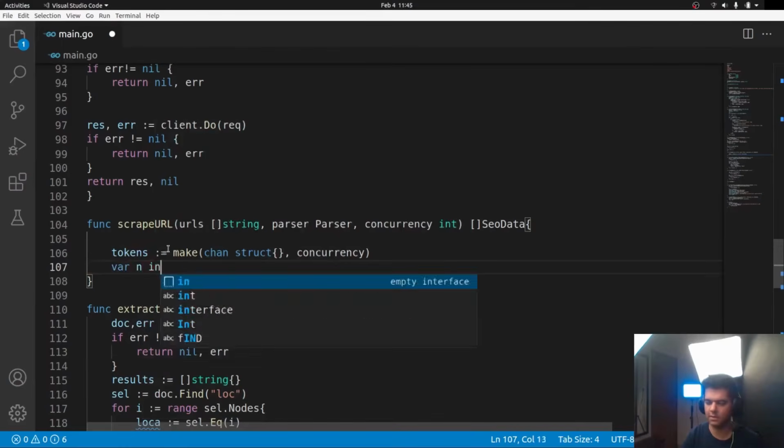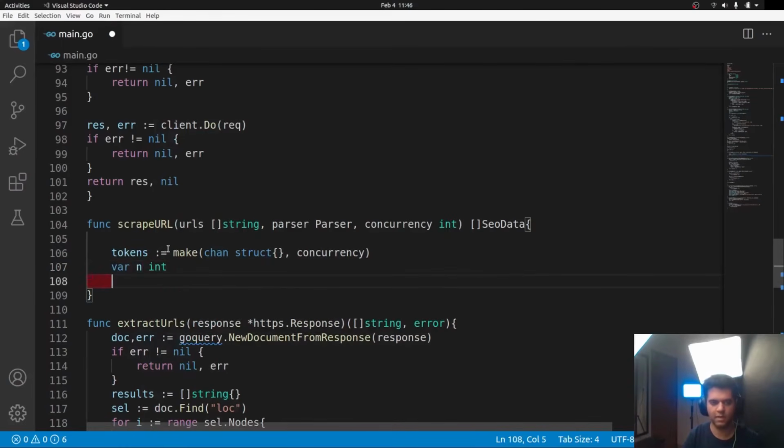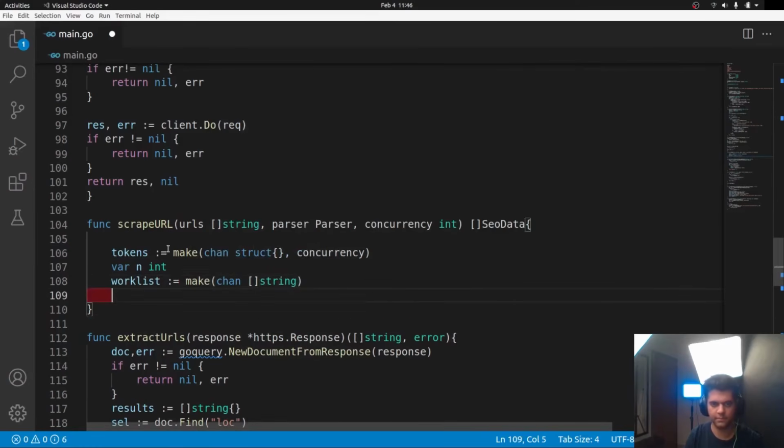Concurrency of 10 is a channel. Then I define a variable called n, it's an integer, and I define a worklist of different links. It's again a channel of slice strings.